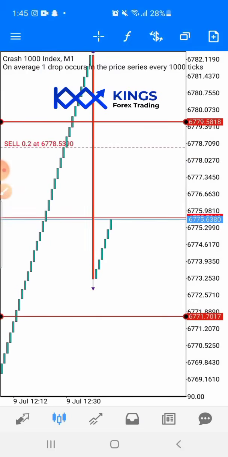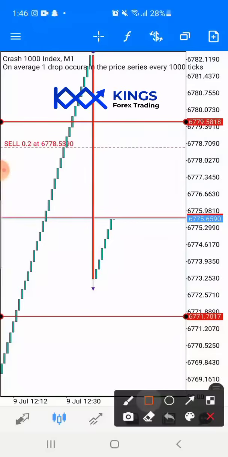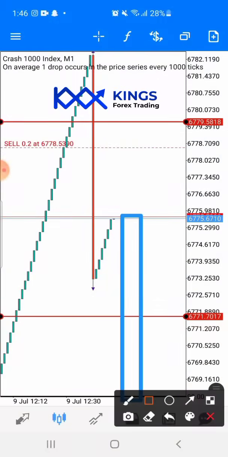Okay, so understand how boom and crash works. This small thing going up, if one spike should come right now, you are going to lose all the money you have been making. So all these things going up, let me say, if you are using one standard lot, it might be giving you like $7 or so. But if a spike should come here, you are going to be losing 15 point something or more than that. So that's the reason why most of us blow account.